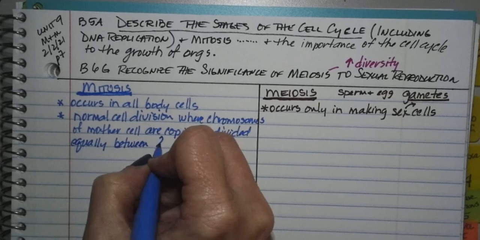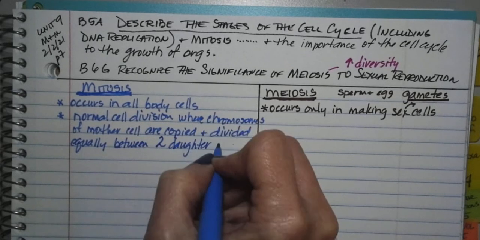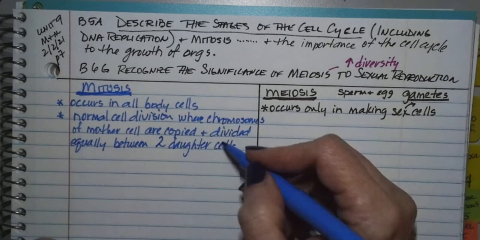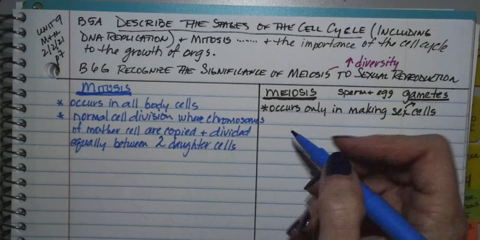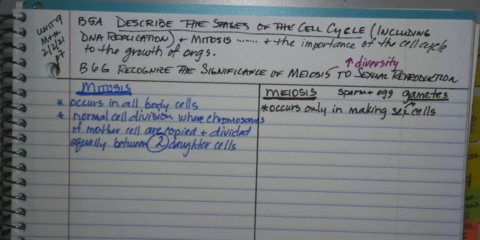Whether you're a male or a female, they call them mother cells and daughter cells. That's just in general. Here's the key. You have all the chromosomes, you make a copy of them, you divide them equally into two daughter cells. So if you started out with 10 chromosomes, the two daughter cells end up with 10 chromosomes apiece. For humans, we start out with 46 chromosomes, you make a copy, you get 92, and then you split them between two cells, you get 46 chromosomes again.